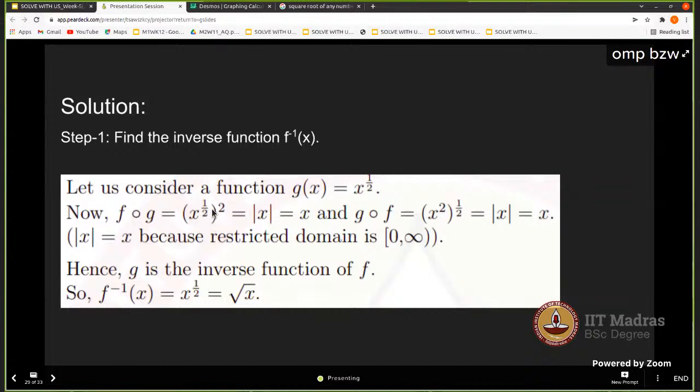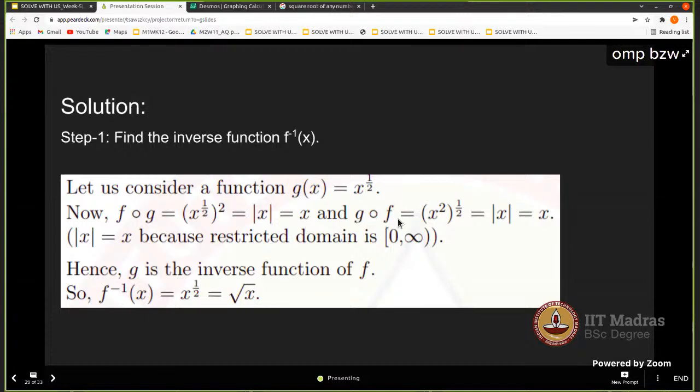Anyway, here what happens is we are squaring it. So I don't think here we require mod x. This will be directly equal to x. So there is a correction here. This will be directly equal to x because we are square rooting that x and later we are taking the square of it. So the square of any real number will always be positive. So no need to specifically mention mod x. So it will be equal to x.